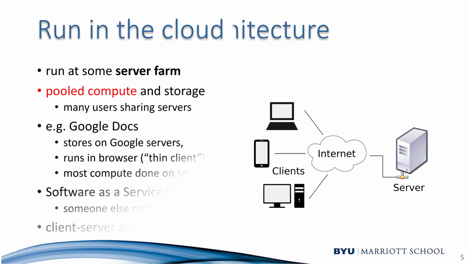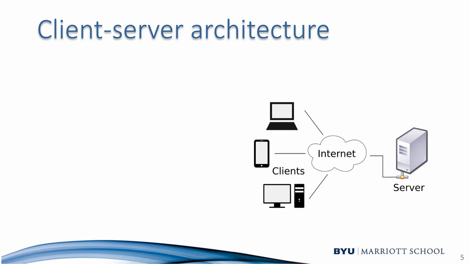Client-server architecture was also discussed in this chapter. So here we have some clients. The client is basically code that accesses other sources of code. So you have computers and cell phones and things like that. They have clients. They're the recipients of the data. And then the server, which is often in the cloud, but doesn't have to be, is the one that actually provides the data.